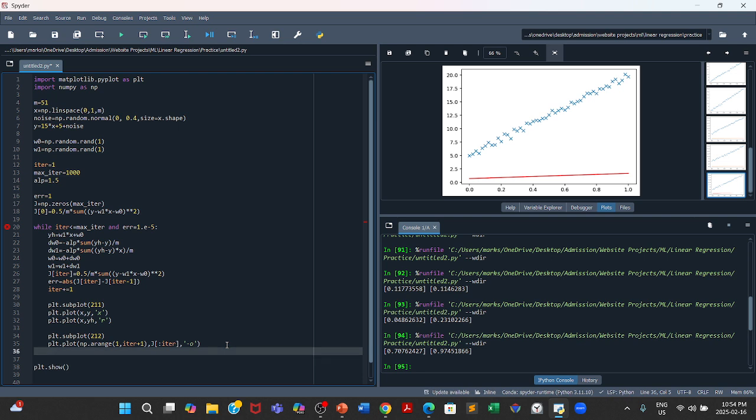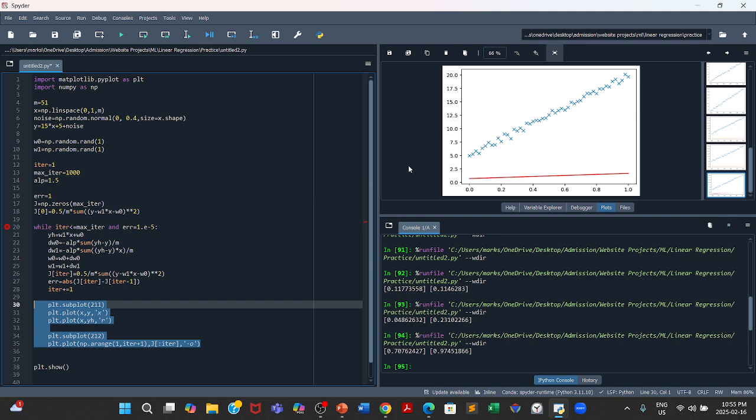Okay. So here I have done a few things. First, as we know, we want to draw two plots. What I'm trying to do first is show the y versus x relation that we have in this plot here, and also draw another plot, which is the value of the cost function versus the number of iterations. So these two I want to show together. That's why I have split the single plot into two. And for that, I'll have to use this function, subplot. So it's going to create two plots.